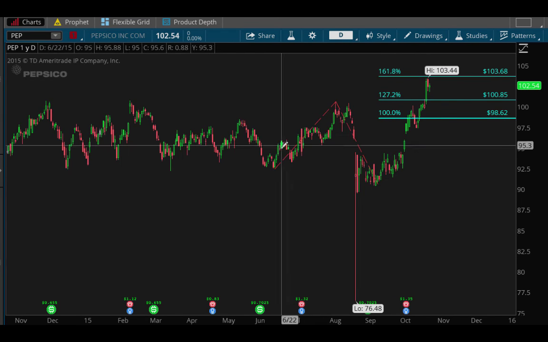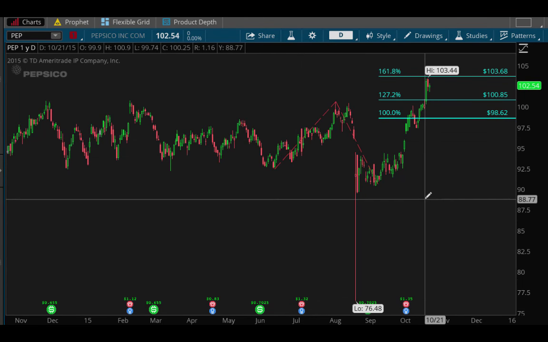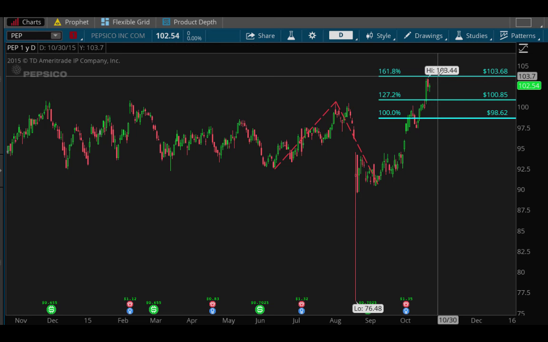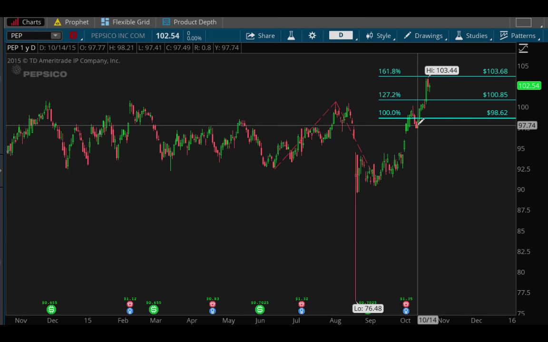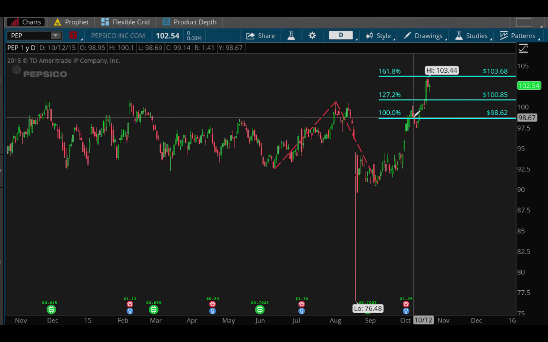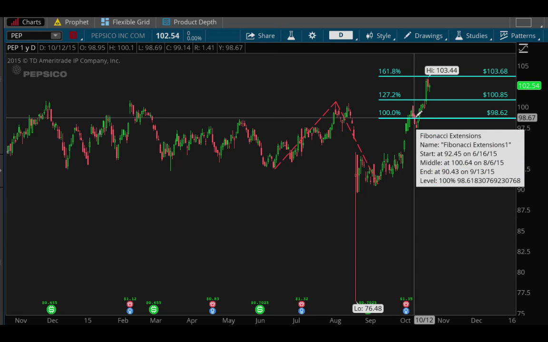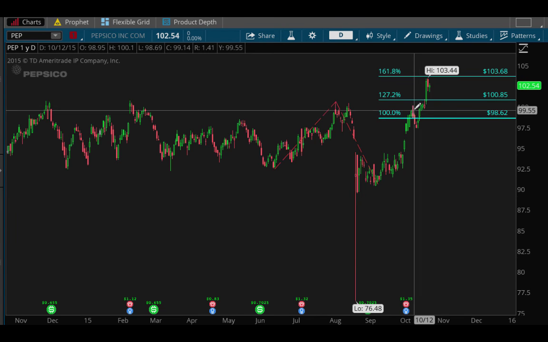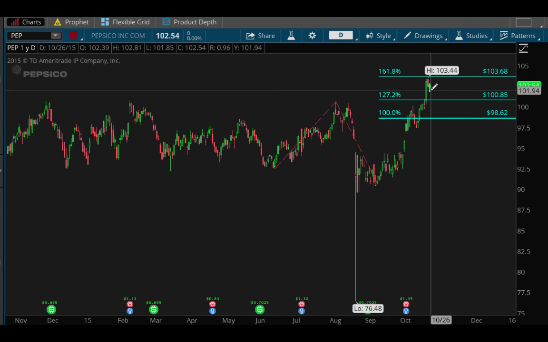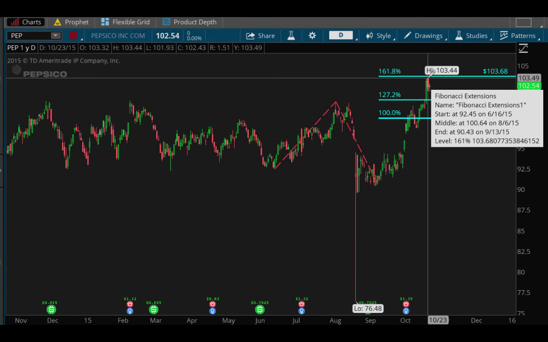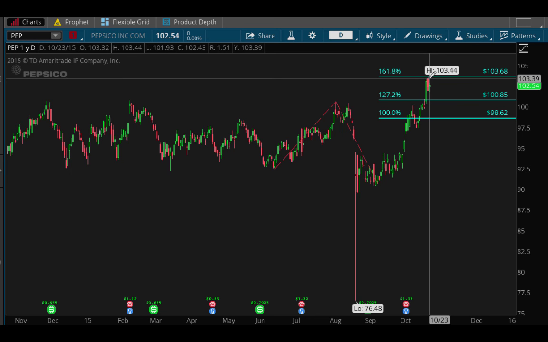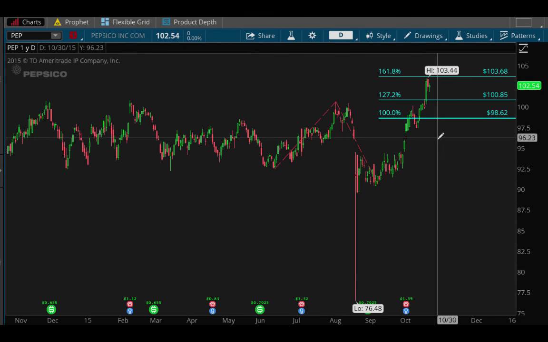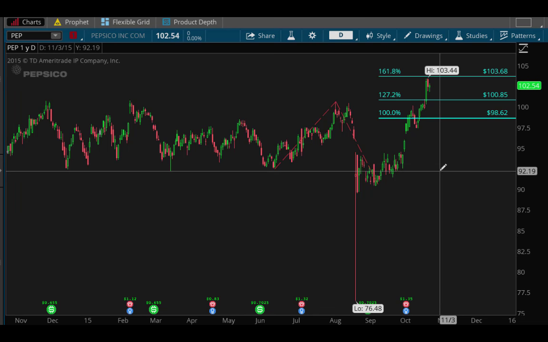So if you were using the projections, you could come in and make a price target of 103.68. Your first price target, where there was a little bit of consolidation, would be 98.62, where you could take some profits off the table on this big up move. It pushed through the 127 quite fast, and then it topped out at the 161.8. So here would be a good time to take profits as the market came back around and probably will come back down into some retracement.